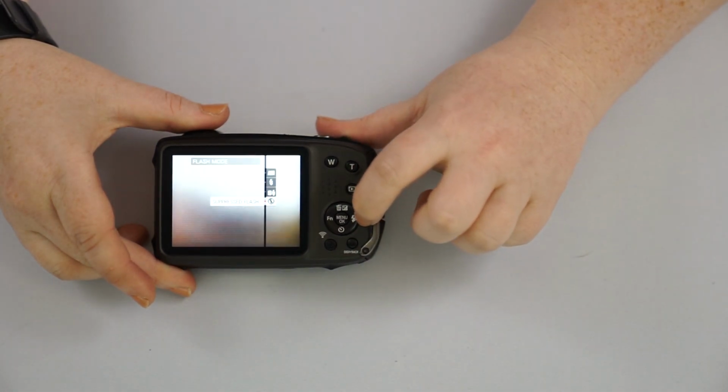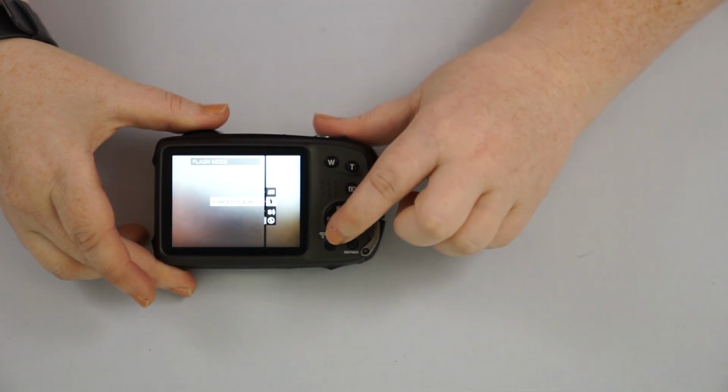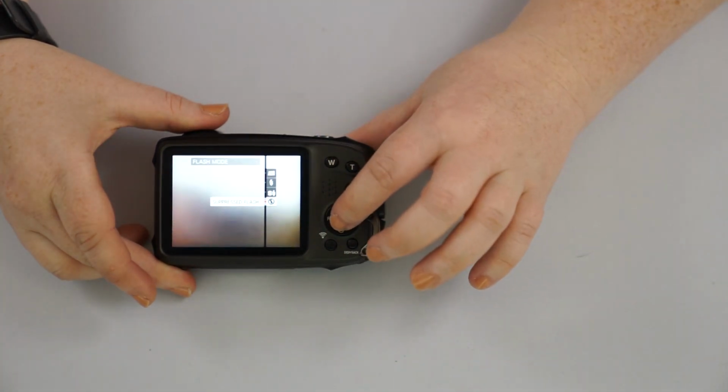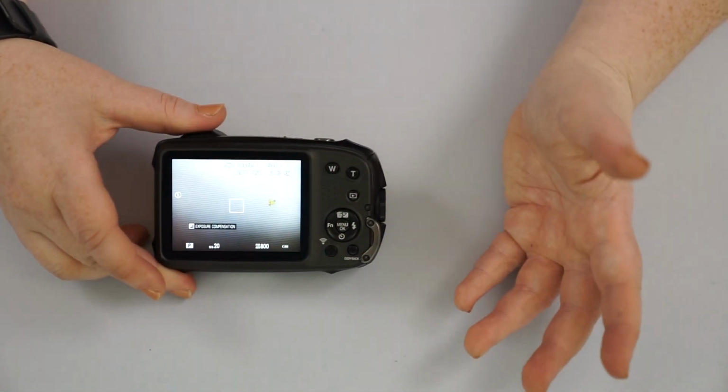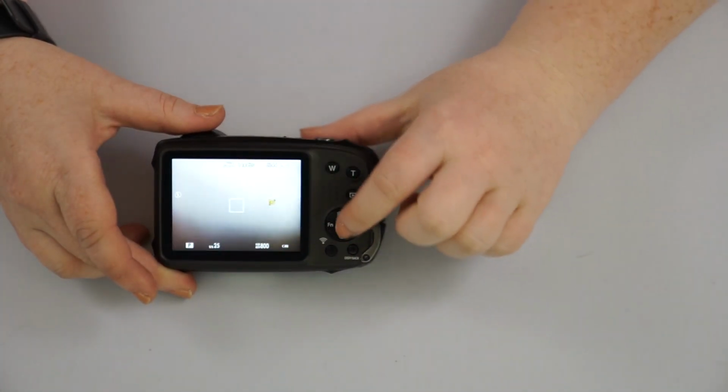If we hit to the right, this is going to control our flash. So you can either have auto flash, forced flash on. I wouldn't worry about the slow synchronized flash. And then you have forced flash off, which I'm not a huge fan of the built-in flash. So that's just my preference. But if you need it in a jam, it's there.